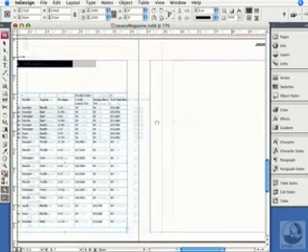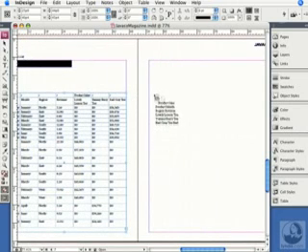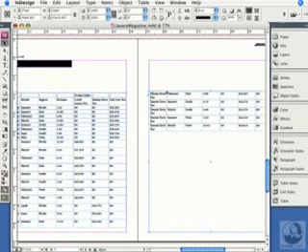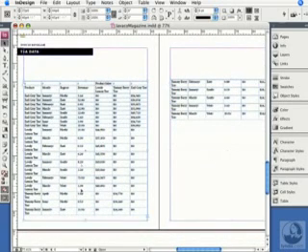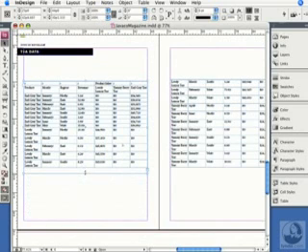I'll scroll over here, and then I'll click on this page, and there's the rest of the table. So you can see that tables can go more than one page. They can span as many pages as you want, really, but they always thread from one text frame into another. Even cooler, if I change the height of this text frame by making it shorter, the table reflows through the text frames.